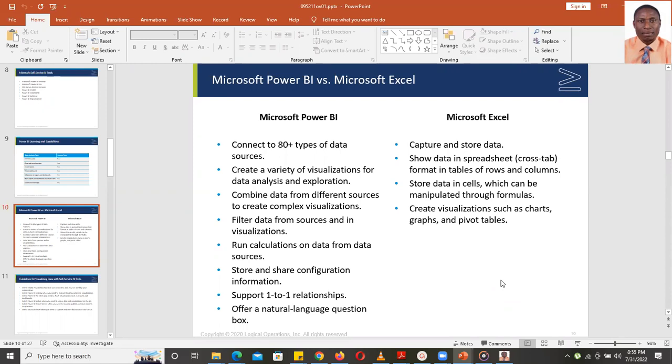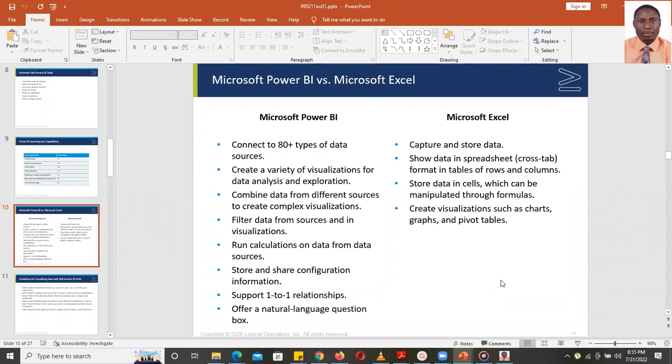Then Microsoft Excel can capture and store data. It shows data in spreadsheets, formatted in tables of rows and columns. It stores data in cells, which can be manipulated through formulas.